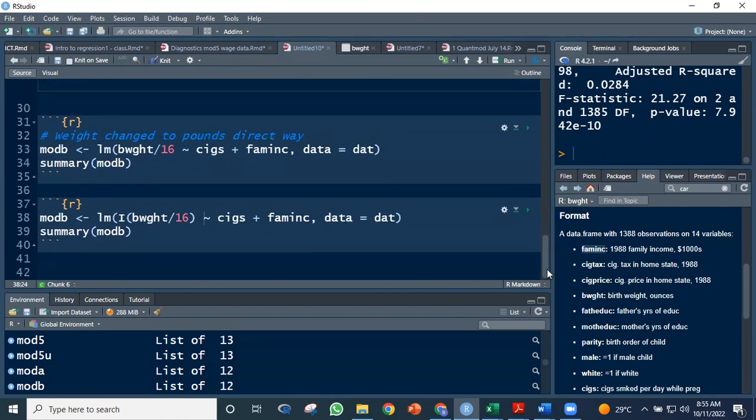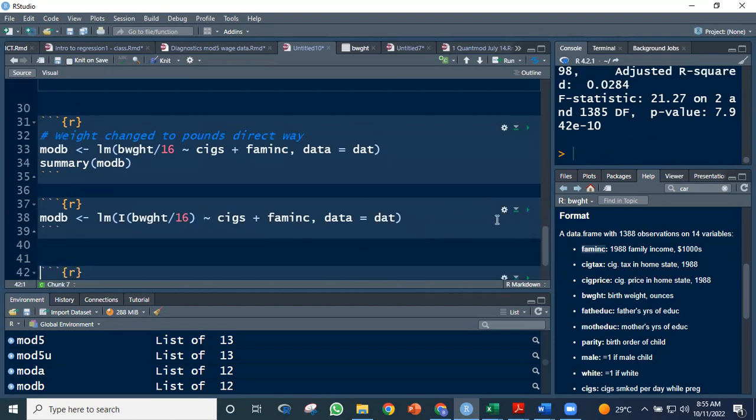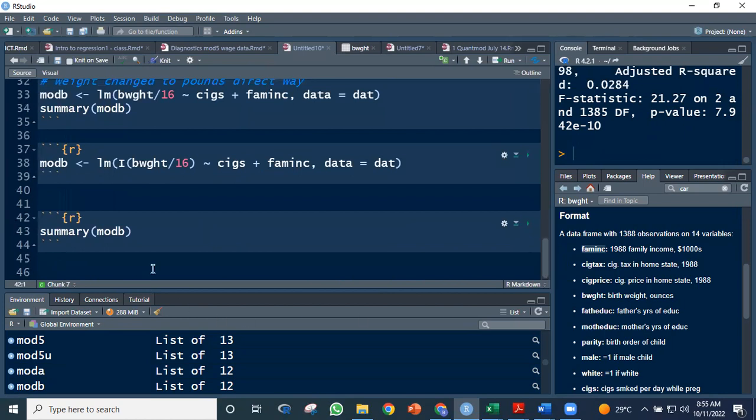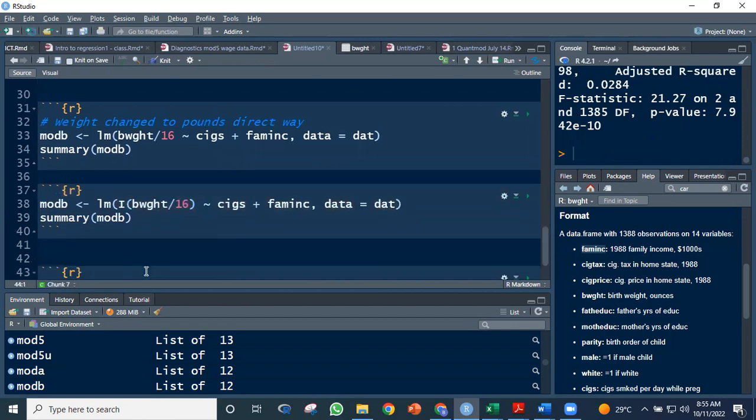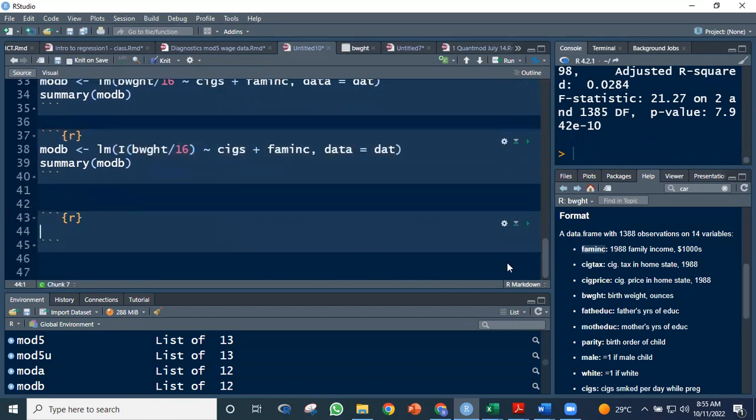All right, so here what we changed is the dependent variable. Now we can also change the independent variable. Oh, what happened here? Control Z. Okay, here, Control Alt I. So let's now change.